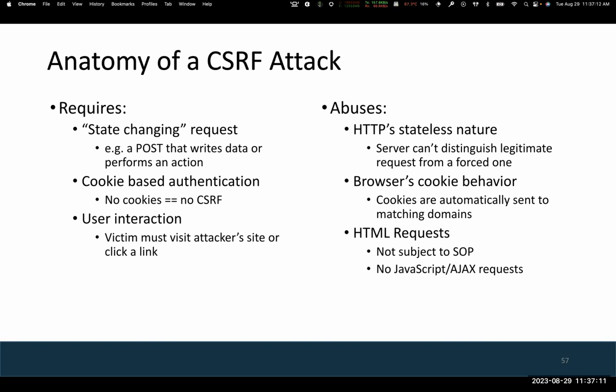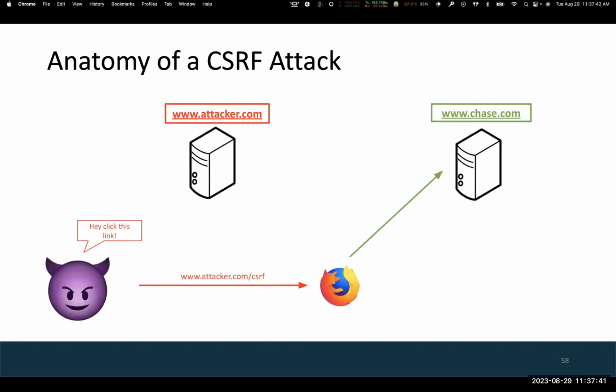All cookies present on your browser will be automatically sent to the matching domains. So, okay, here's a cookie for bank.com, because I see you're on bank.com, you must need these cookies stored here. That's what it tries to abuse. And then HTML requests, because HTML requests are not subject to the SOP. Those are the things you need to keep in mind for the CSRF attack.